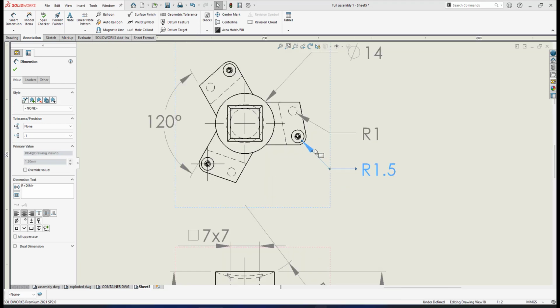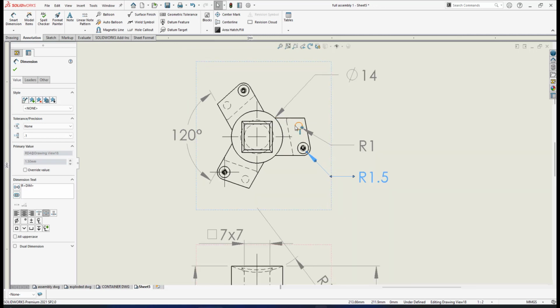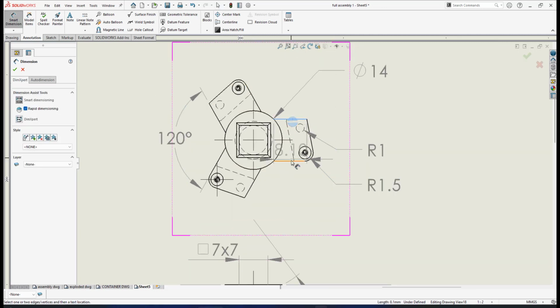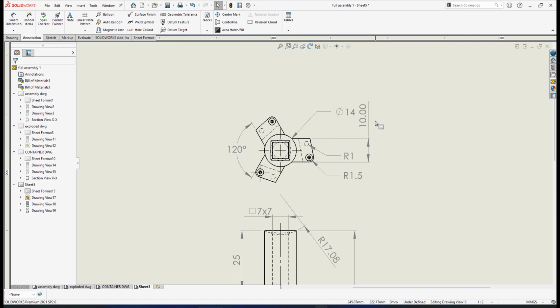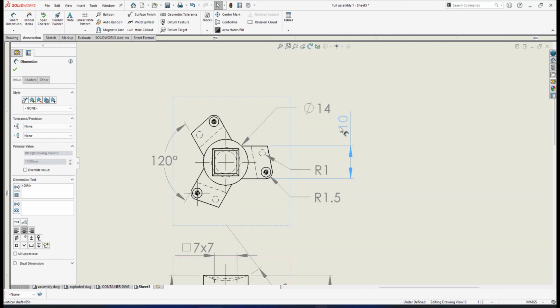Right, about the thickness of this arm, we have not defined it yet, so I need to put the dimension from this point to this point. So I go to the right side and let me click OK. This one, no decimal point. Let me drag the text to this position.